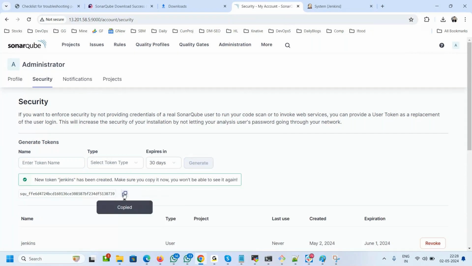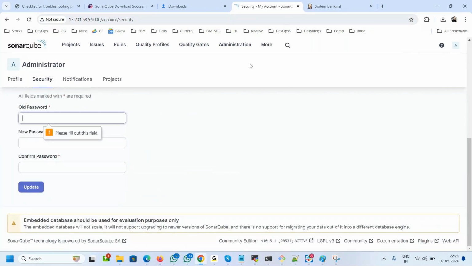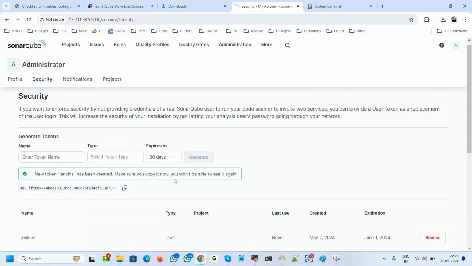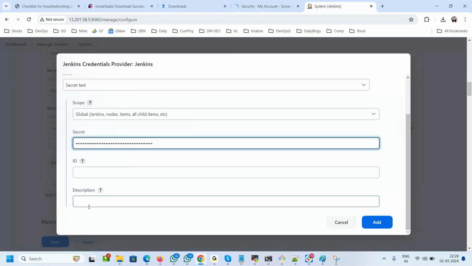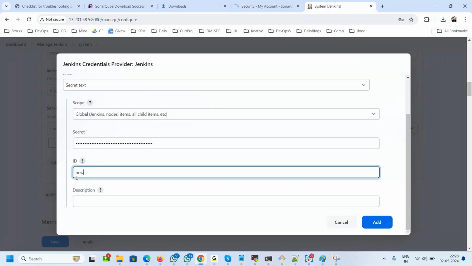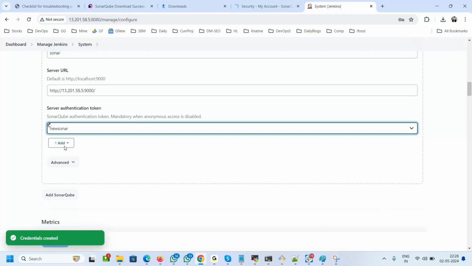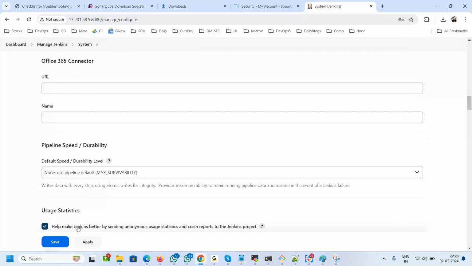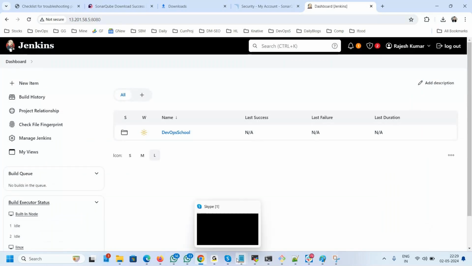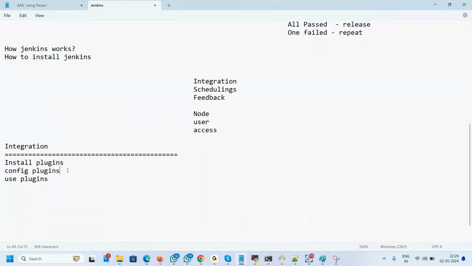Save it. Update it. Okay, that's done. So now here, new sonar, click OK, new sonar, and save it. Done. So this was called configuration of the plugin.